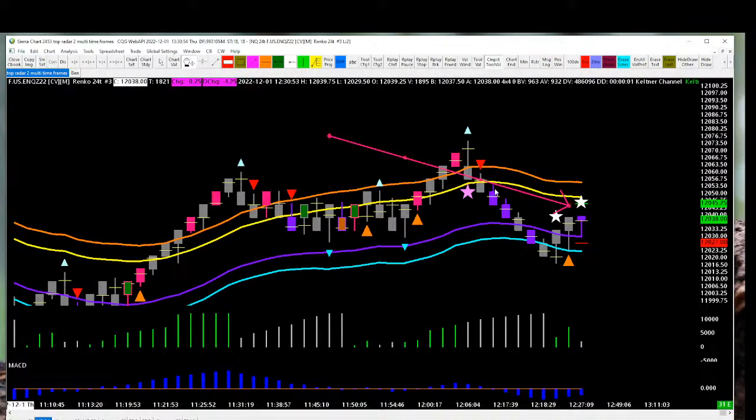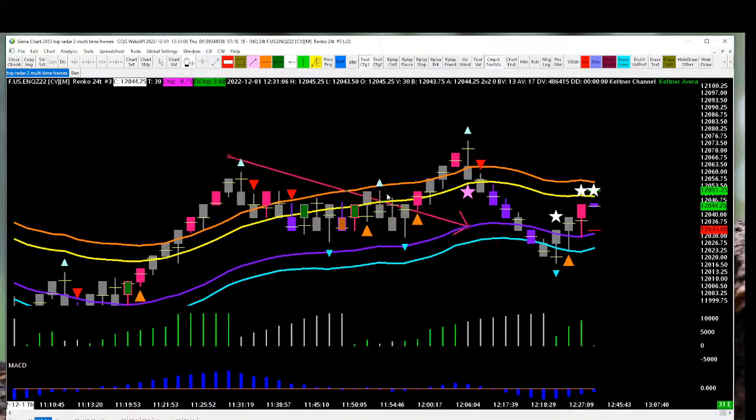So I learned that. I learned the two bar combos, the pink followed by a down star, or purple followed by a white star. Again, you don't need to know what they mean, but whenever you see this, you know that chances are you're going to get an extension down. Not 70% of the time, but more than 50, as long as you're located in the right place. But here, there we go. So now they've definitely hit their target, right? Yeah, so I learned all those, and that's all you need.